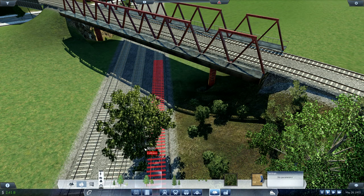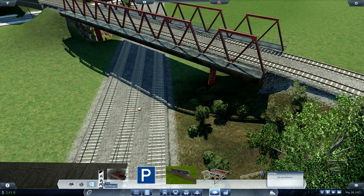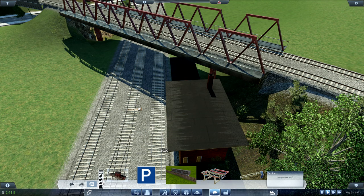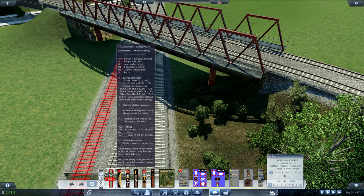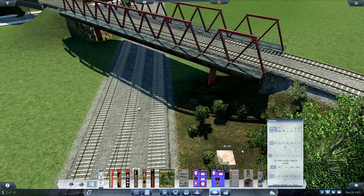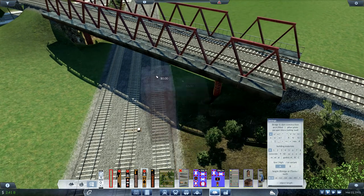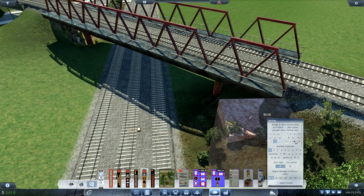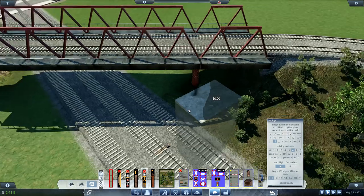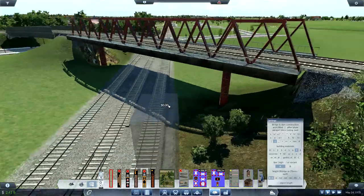We're in 1972. It's kind of nice, isn't it? Should we try and get this looking a bit more bridge-like and not just the standard Transport Fever bridge? Nothing wrong with them. I just like to make them look a little unique as much as possible. We don't want that one. We want this one. Bridge viaduct building assets. We're just going to go with the standard concrete, which is six, if I can remember correctly. Yeah, we'll go with the duller concrete, which is seven.